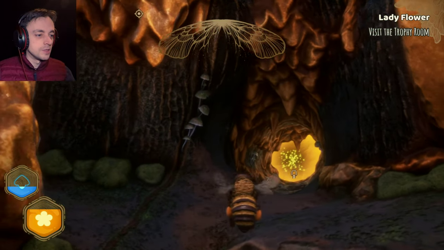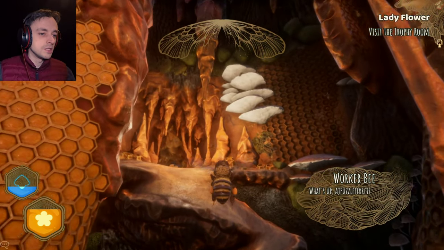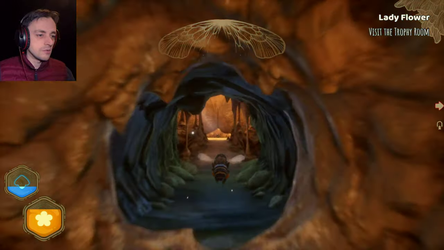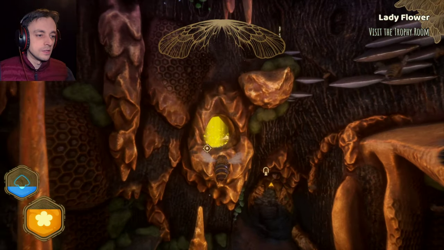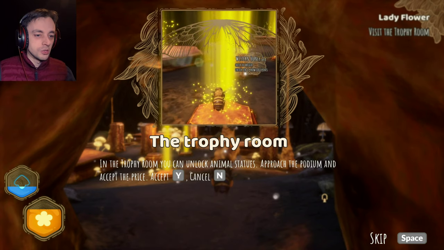Visit the trophy room. It's telling me to go out. So I don't understand, because I would have thought that the trophy room was in here somewhere, which means that it's telling me the wrong thing. Ah, that's where the queen is. I can't really ask her. Here we go. I was just going for the wrong thing. That serves me right. The trophy room.